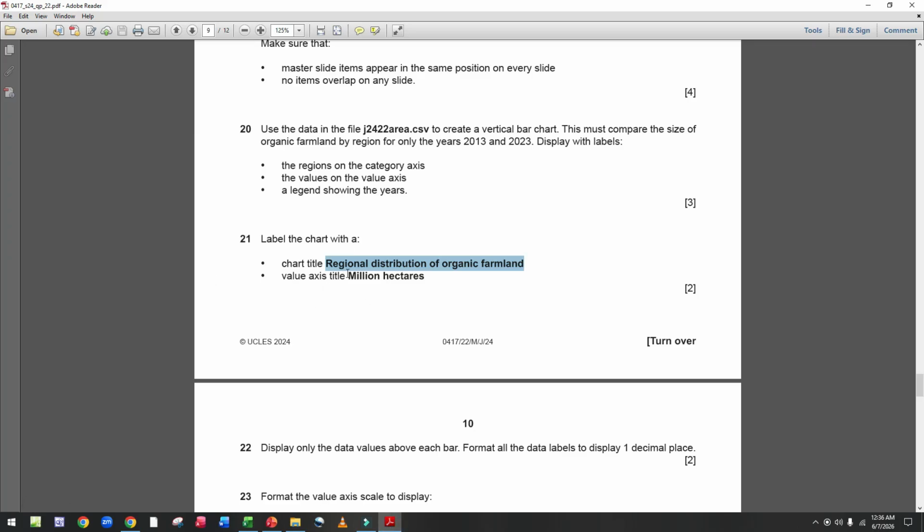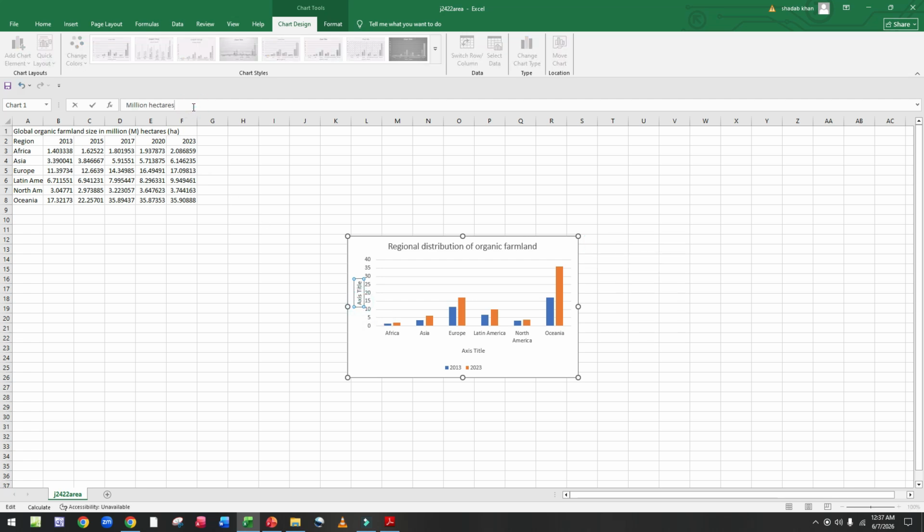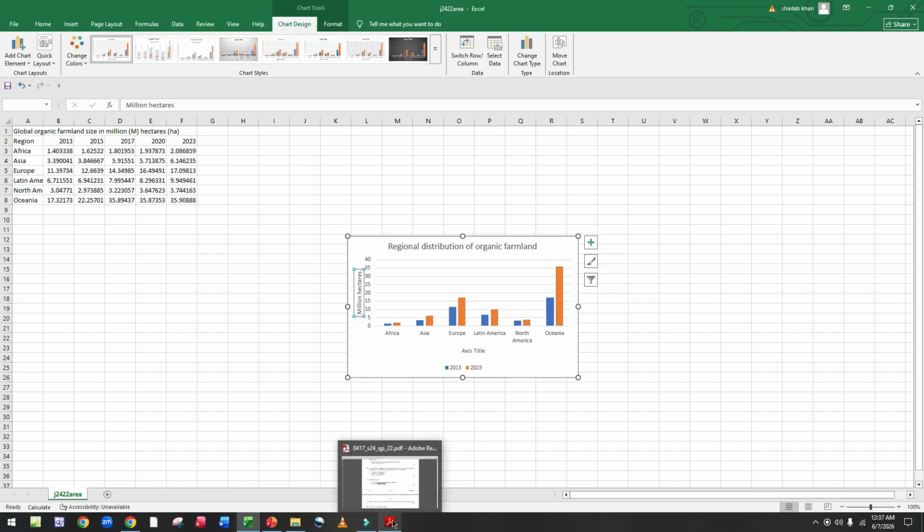Value axis title is million hectares. Now we enter a value axis title, million hectares.